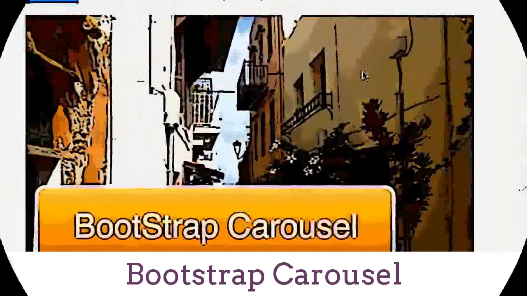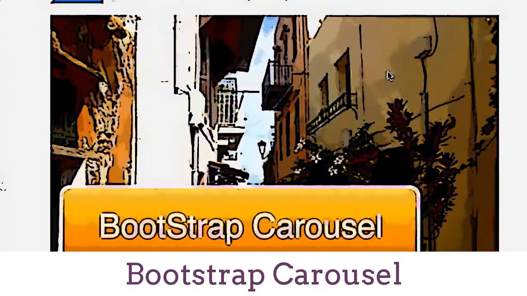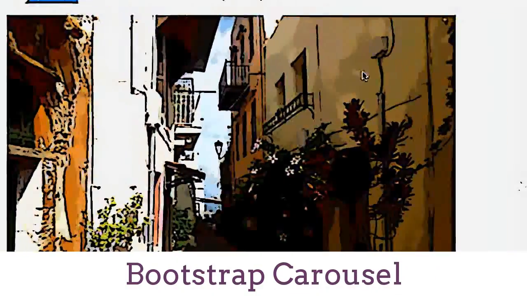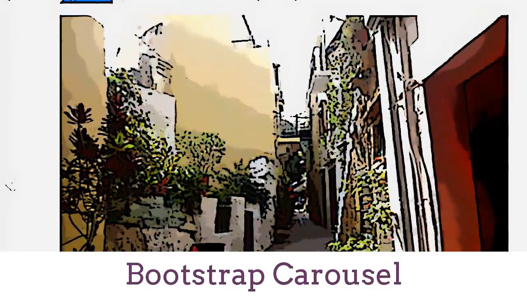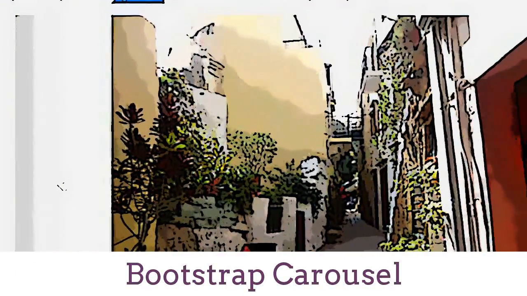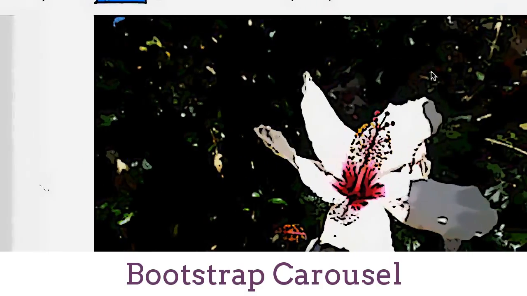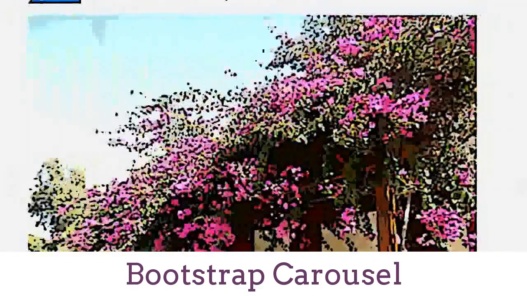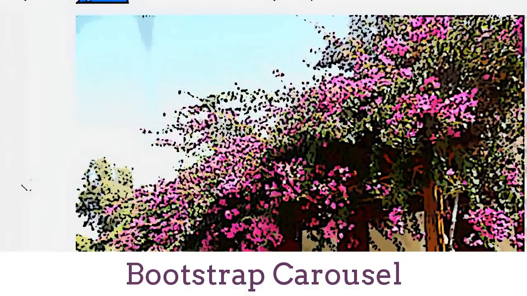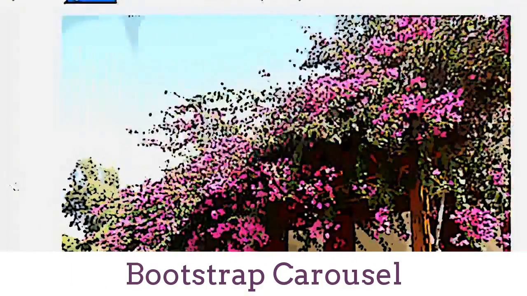Hello web developers, we're going to be talking about Bootstrap Carousel, and this plugin is a component for cycling through elements like a carousel would do. So it's more like a slideshow, as you can see here in the example we're going to be working on. And how are we going to use or create this effect?